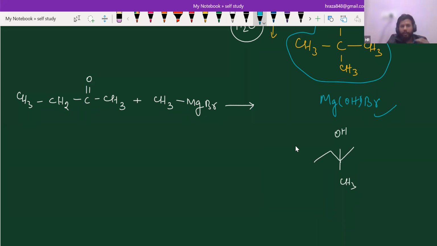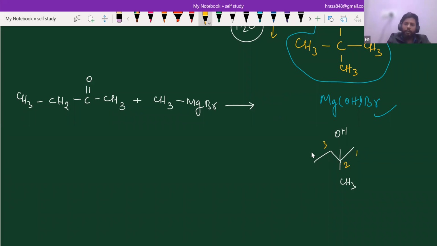I will suggest that whenever you go, your concept should be quite clear. You can do the reaction, but you know what the question in your exams will be? Write the name of the major product. You can do the whole mechanism and solve the product, you got the answer, but if you do not write the correct IUPAC name, there will be deduction of marks. So please, whenever you do it, just name it. See what's wrong in your name.